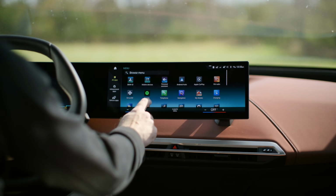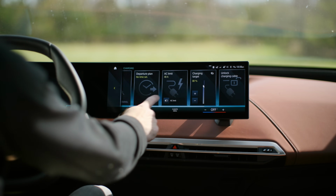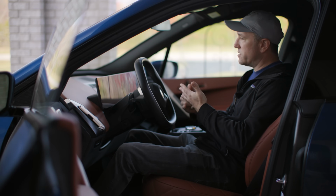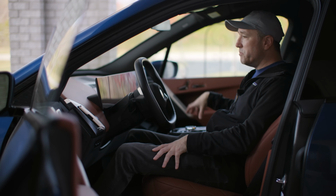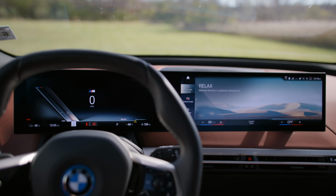Now, getting around the infotainment is pretty clean. You do have something they've adopted here to get rid of all these M settings where you're changing suspension, stability control, and all that. All those menus are gone, and they basically just move them to the My Modes. So in My Modes, it's kind of like presetting your mood.